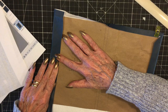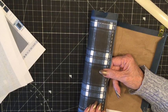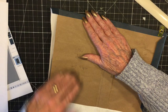And try to get that even with the edge of my paper. So it's not gonna be perfect. It's gonna have a little bit of blue border on this side here. But that's okay. It's gonna be up to the edge of your paper. Give that a fold, gentle fold. Now this should just automatically line up because you've already got it folded here. And now you do the bottom, same way.